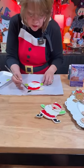Sherry from Hesperia, California. Okay, and you can use, they sell these in a package at Dollar Tree. I don't know how many come in a package, but you can use those. Or if you have these little measuring cups, I usually save them from the medicine bottles, and you can use those as well. But you've got to mix it equally. You have your part A and your part B.